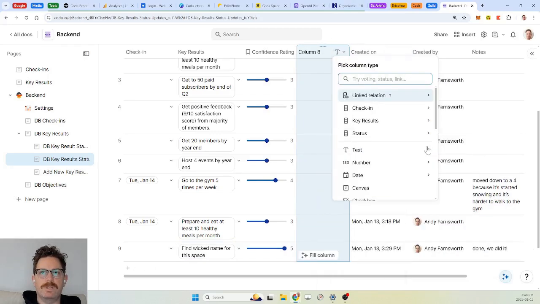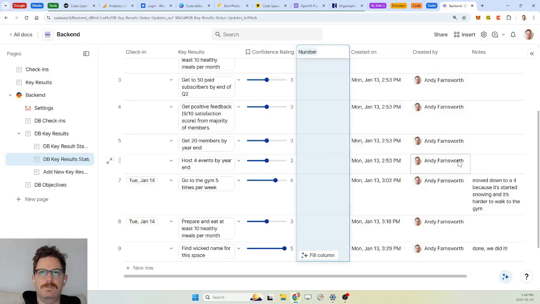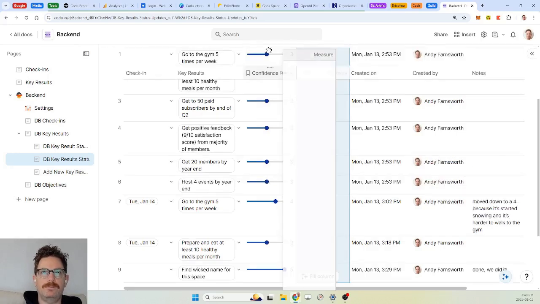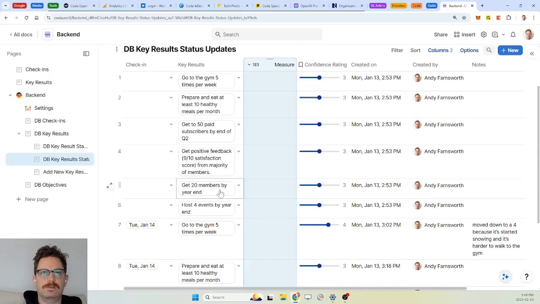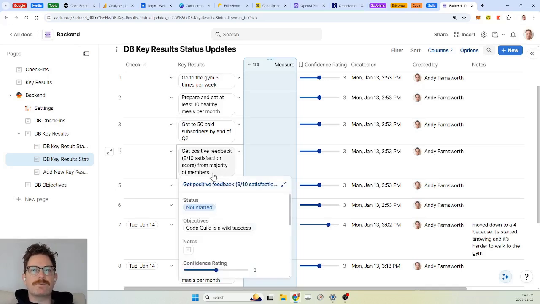Insert before, it would be like a number, maybe, measure. The problem is it won't always be a number. What if it was a time? What if it was a duration?